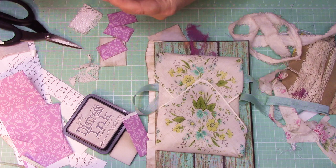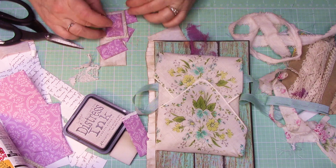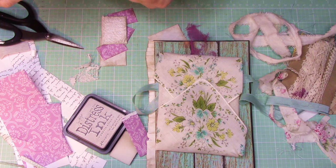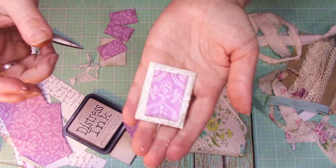See what it does. You know, I probably should have cut it with my other scissors first because that would be a more accurate representation of the size. My other scissors are for fabric, so it'll cut right through that lace. Okay, have that layer there. So that's what that looks like.